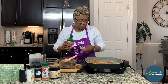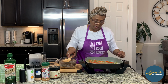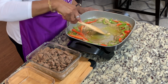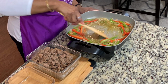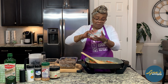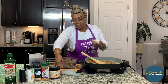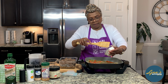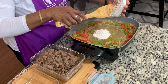I think that might be a tablespoon. I'm going to let that get hot, my oil. There you go. That's what you want. Okay. Now I'm going to add my flour. Okay. You may not need as much as I put in here. It's like a half a cup, but I might not use it all, but I need enough to start my gravy, okay? Let's see.